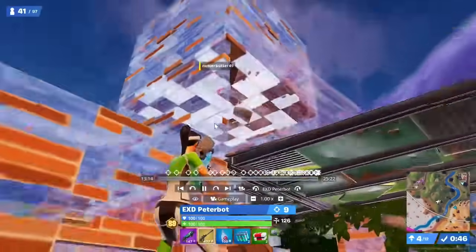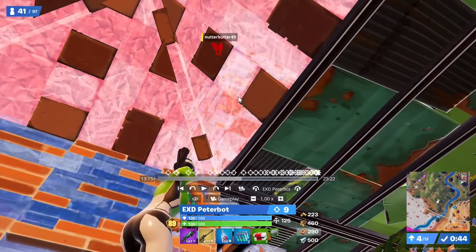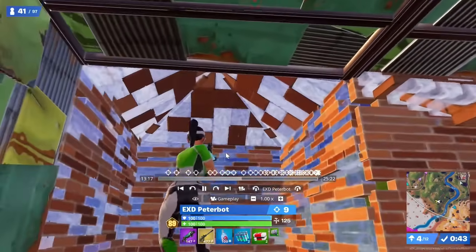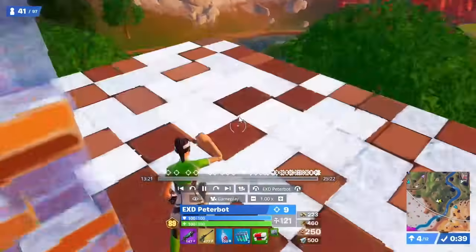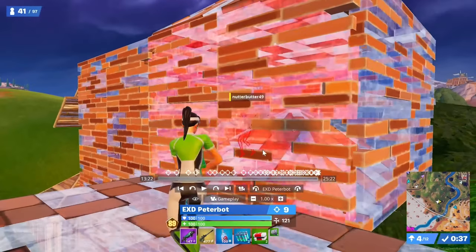PETERBOT's used a bunch of his ammo, and this guy actually does a pretty good play, I would say, by taking height and then instantly trying to counter, right? So he's not just healing up, he's trying to counter, get some damage in. And what PETERBOT does is just reload his guns. He just slows down, reloads his guns, really basic stuff. Again, such simple things right here. He's walking up to the wall and he's just holding his shotgun out.